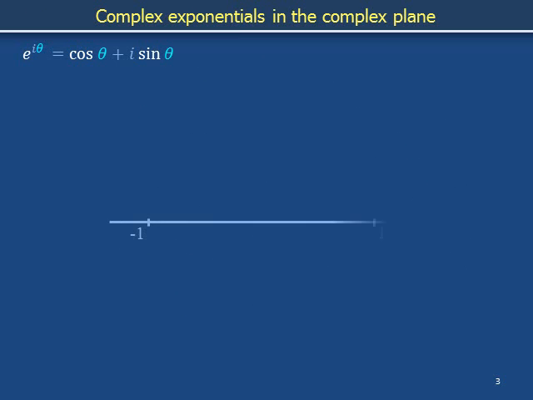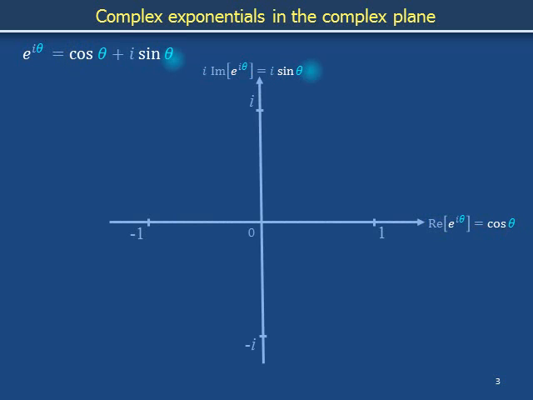We can plot the real part of the complex exponential using the real number line from -1 to 1. The real part of the complex exponential is the stuff that is not attached to the imaginary root i. We can plot the imaginary part using a line of imaginary numbers from -i to i. The imaginary part is the part of e to the i theta attached to the i. Together, these axes define the so-called complex plane.